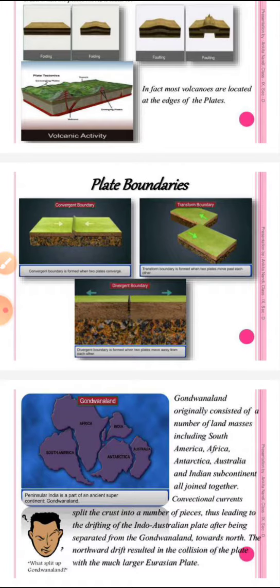This movement of the tectonic plates leads to folding, faulting, and volcanic activities, and only due to the movements of the tectonic plates and these activities, the present landforms of the earth and also of our country have been formed over millions of years. After that, we will discuss the formation of major landforms of our country.